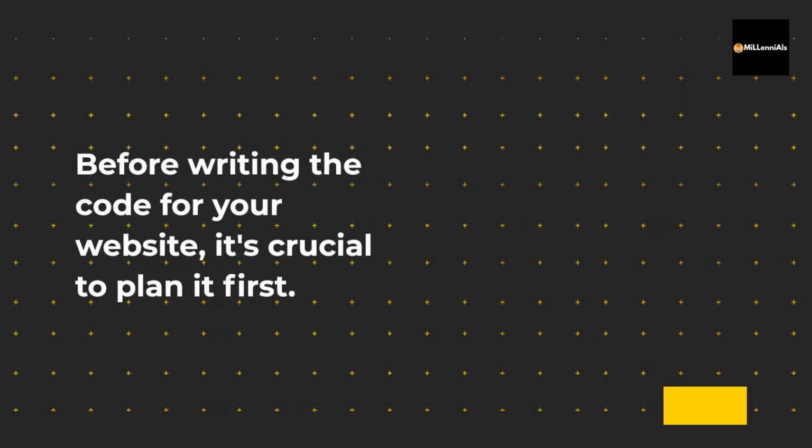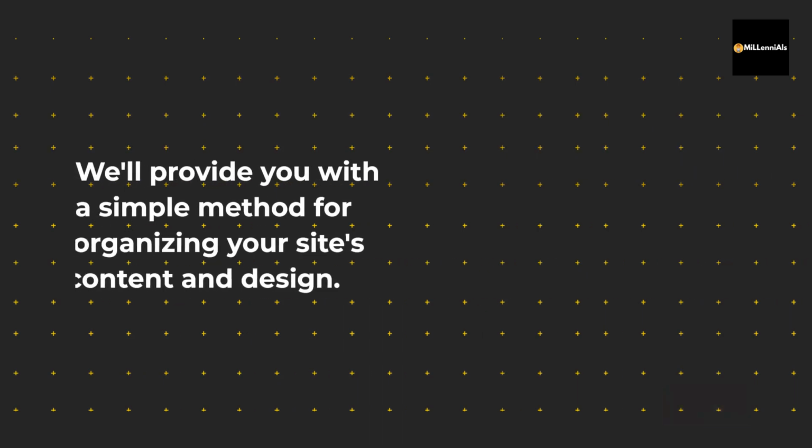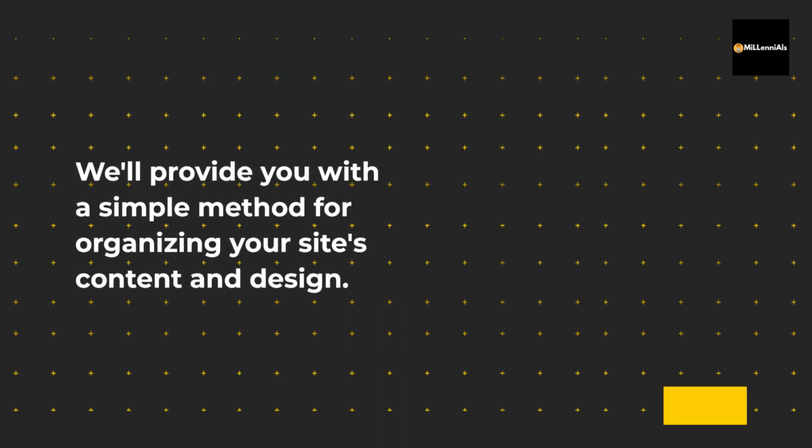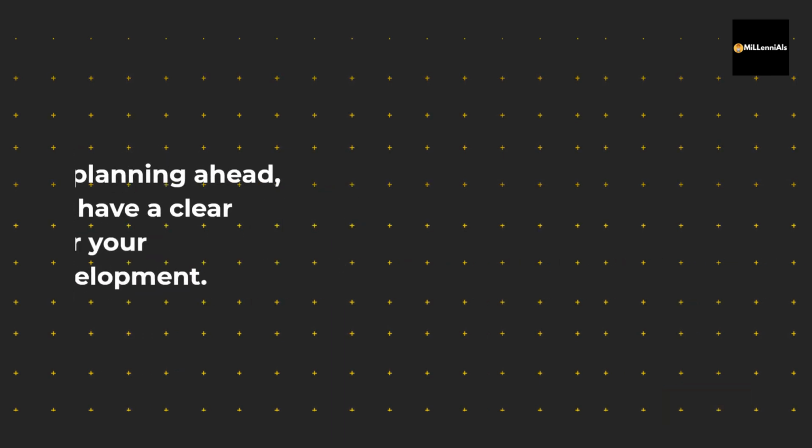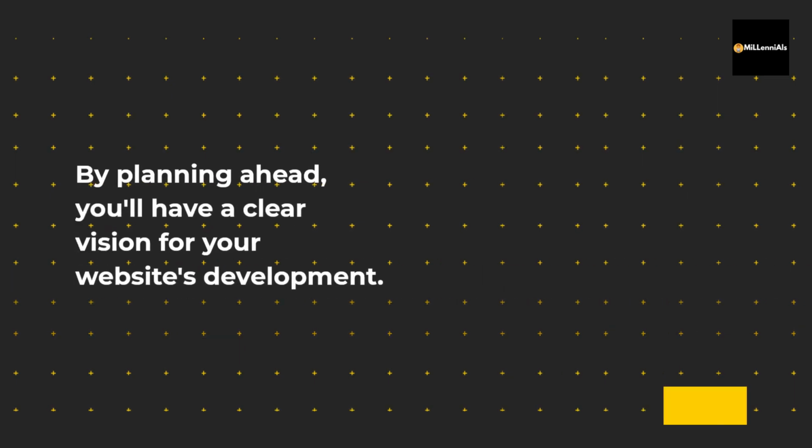Before writing the code for your website, it's crucial to plan it first. We'll provide you with a simple method for organizing your site's content and design. Consider what information you want to showcase, the fonts and colors you'll use, and more. By planning ahead, you'll have a clear vision for your website's development.